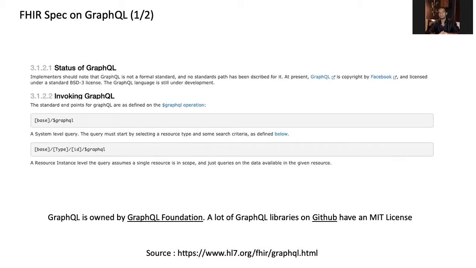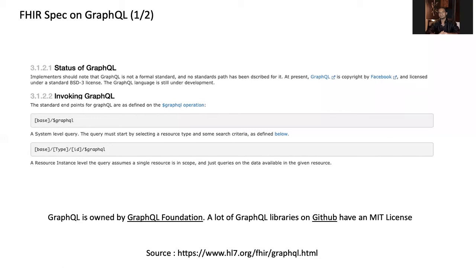I assume everyone is aware of FHIR. FHIR is a specification by HL7. It's a standards-based company. HL7 has been in the healthcare industry for a very long time. But FHIR, however, is in existence, I think, in its initial stages by HL7 standards.